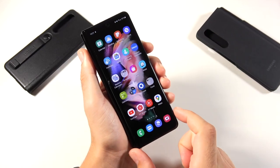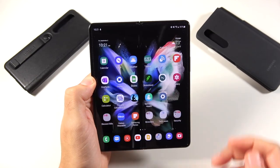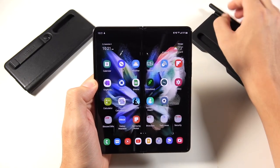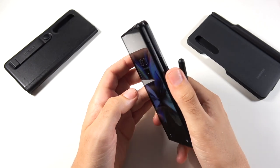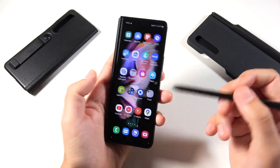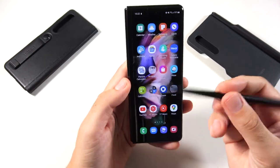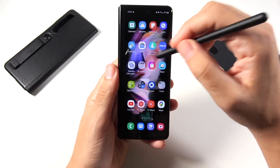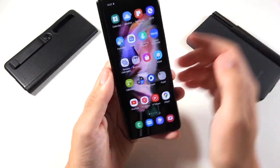It is 6.2 inches but it's very narrow. The inside screen is where dreams start to come true — you've got a tablet in your pocket. One more thing about the cover screen: it is the more durable screen because it's Gorilla Glass. It doesn't have S Pen support, which doesn't ruin productivity since I wouldn't want to write on a tiny screen, but I hope Samsung brings S Pen support on the front at least for scrolling.